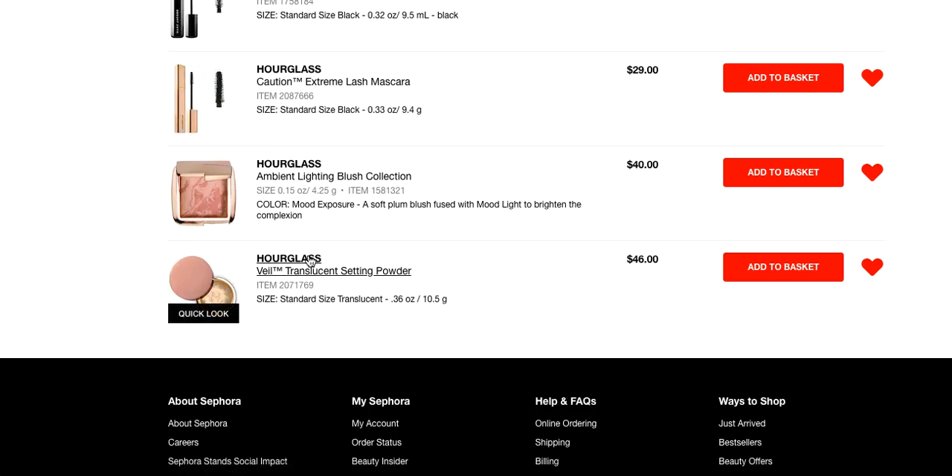And then lastly, the Hourglass Veil Translucent Setting Powder. I actually forgot to add this to my cart, so I will be buying the full size. I loved the mini one so much that I was seriously bummed when I finished it. This is a beautiful setting powder. It has that Hourglass glow to it — and it's a really hard thing to explain, because a lot of times when YouTube people say 'glow,' they mean that ridiculous highlight shimmer streak. That's not a flattering look for me personally, and I have to be really careful, but I also don't want my face to look flat with no healthy glow at all.